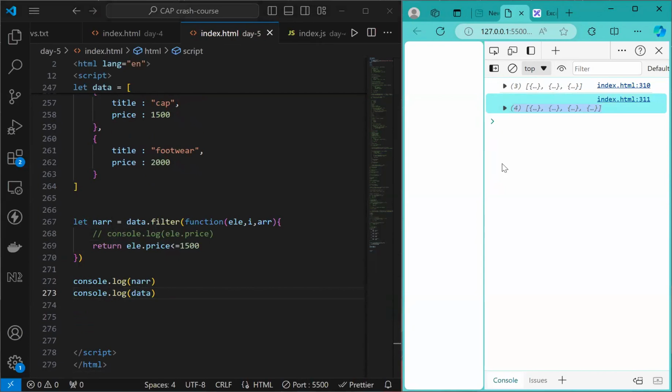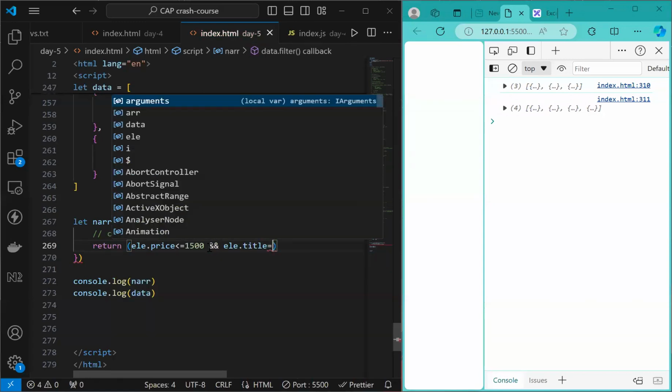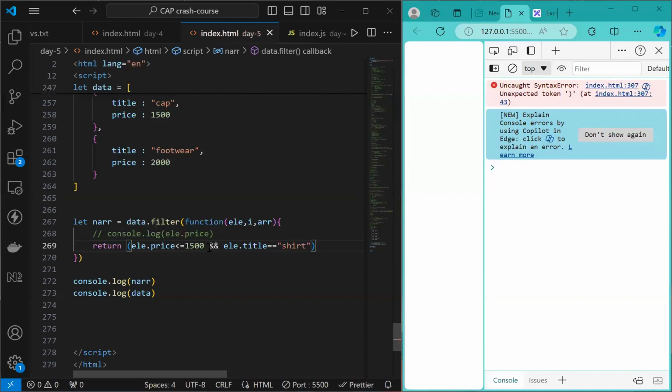ठीक है? Can we set 2 conditions? Of course you can, but फिर क्या करोगे? Finally return statement is just gonna accept one condition, तो just make it in a bracket and यहाँ पे apply the element dot price should be less than or equals to 1500 and element dot title should be equals to shirt.